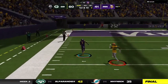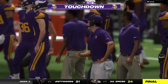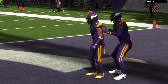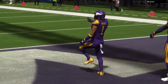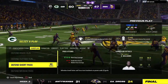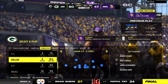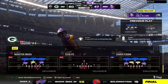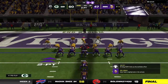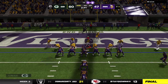Now this throw caught left side. Touchdown, Vikings. DJ Moore with his second touchdown of the afternoon. And the Vikings have got it back to a 2-score game here in the fourth. Well, if you've got him in your fantasy league, you like his production, his second touchdown of the game. But right now, his team is trailing. Fortunately, he's playing pretty well and trying to keep him in it. Yeah, they might need a little more from him here. Yeah, I wouldn't be surprised if they continue to call his number. Right now, he needs his defense to step up and give him a chance.